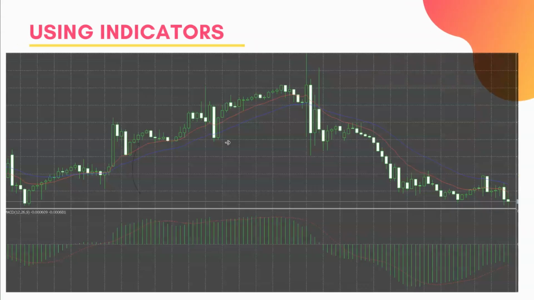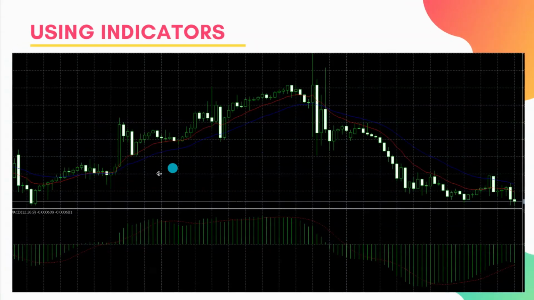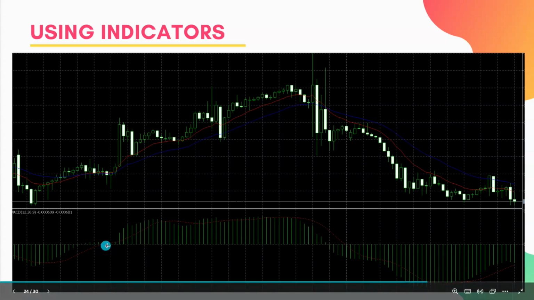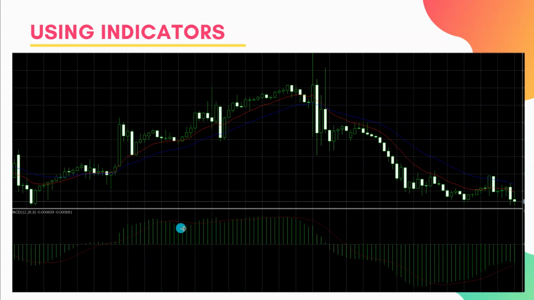So if we look at the MACD here, just to explain that again, you can see I've actually got, and it may be not that clear here, so don't worry, hopefully it will be. But we've got the red line, which is one fast-moving exponential moving average, and we've got a blue line here, which is a slower moving average. Now the MACD uses those two and compares the difference, and plots it as this histogram, which you can see over here.